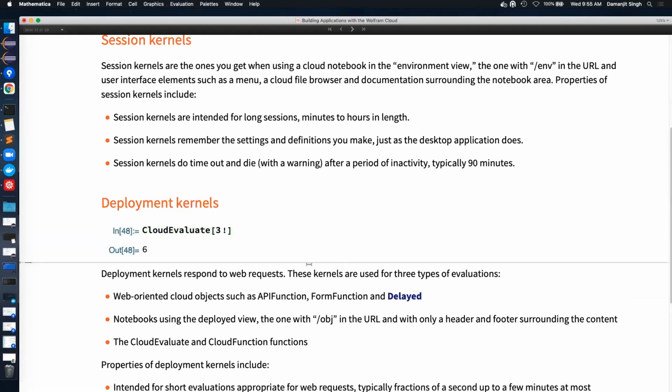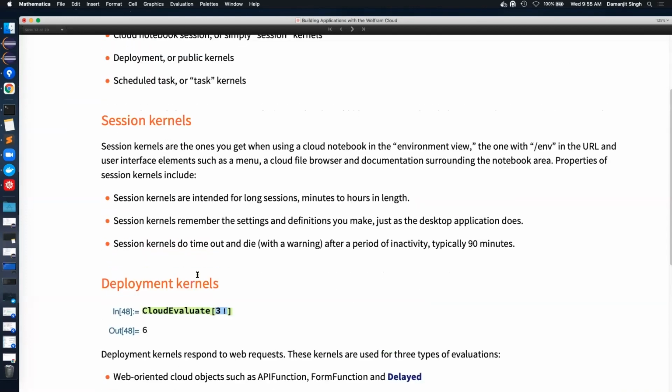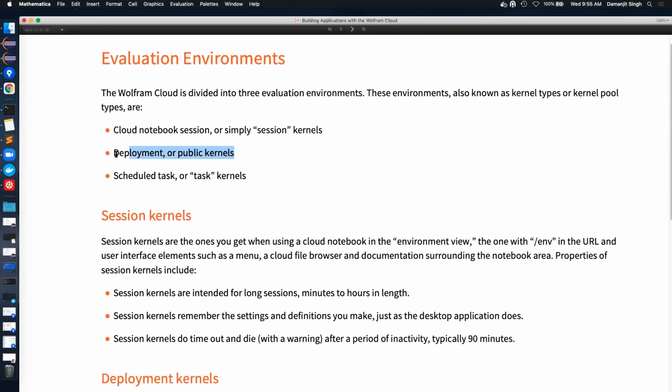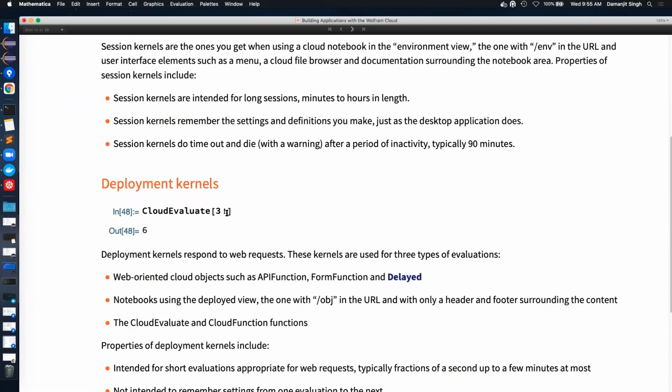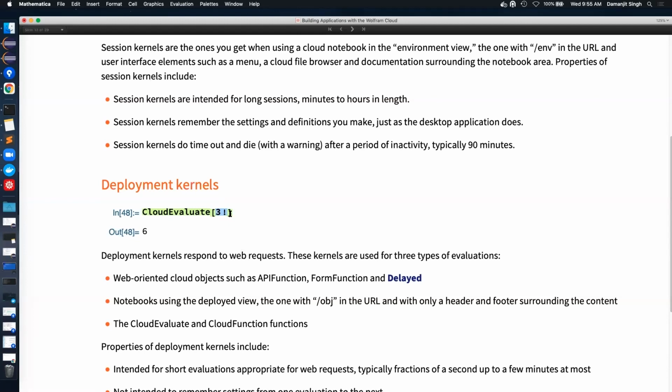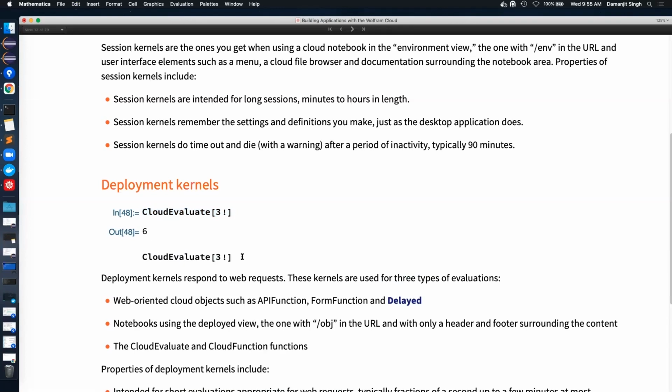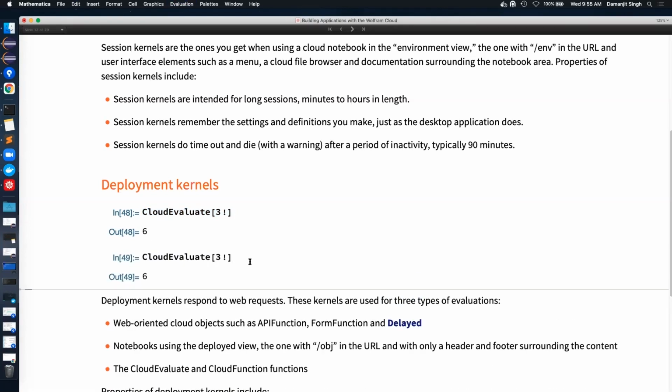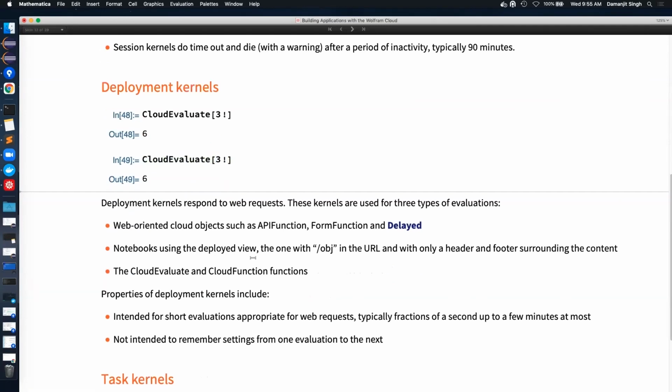When I evaluate this, it returns 3 factorial, but underneath, it used the deployment or public kernel, which is short-lived in the sense that it's a one-request usage. It's not like you will use the same kernel again and again. So if I evaluate this again, it will use a different kernel underneath. That's why it's called short-lived.